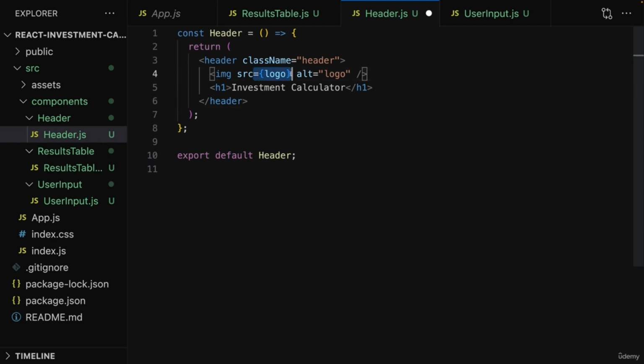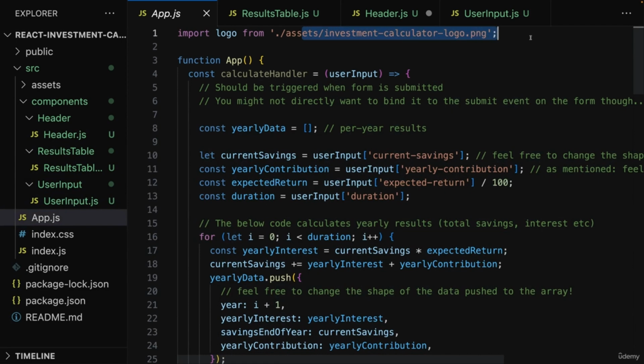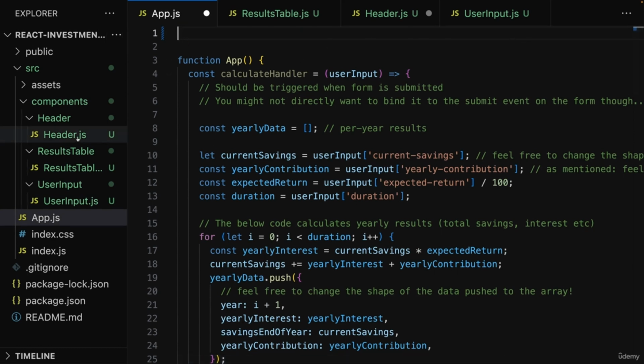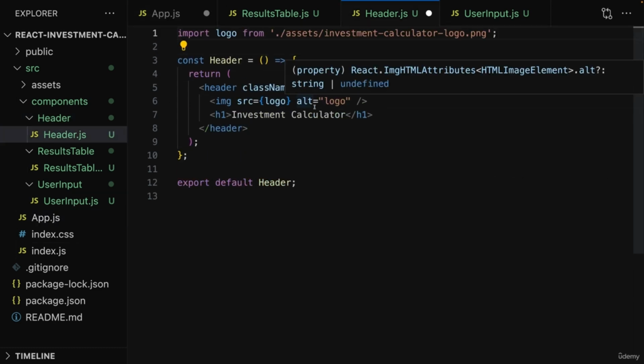Now in this code, I'm using this logo, and this logo here is simply this app logo, which I'm importing like this, because that is how you can import images in React projects. And therefore it's now time to cut this import and move it to this header file.